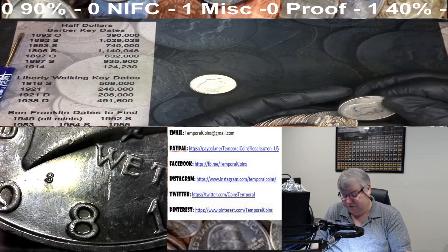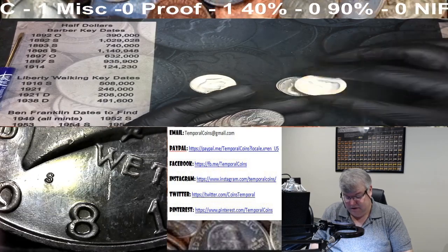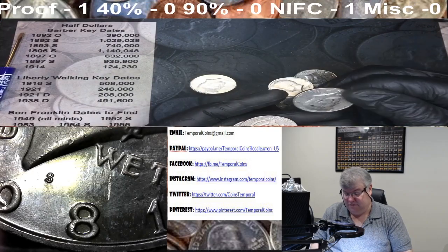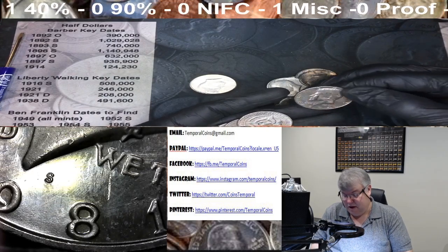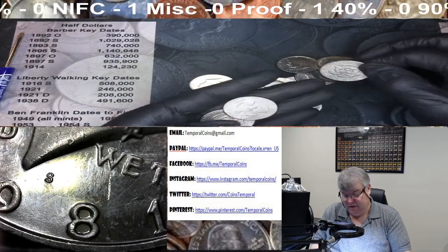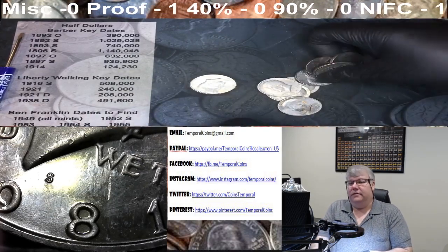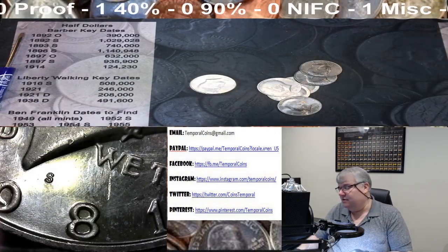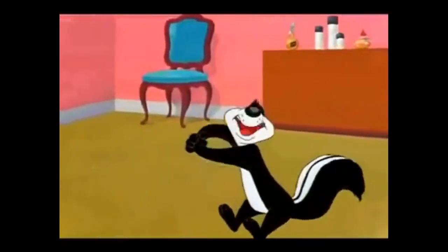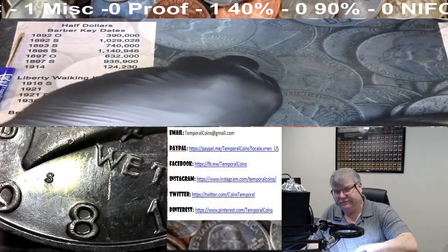Yep, it was definitely a dissolved raid. However, Agent Watson evidently didn't do his job and went back in time and put some silvers in this box. Because we're coming up on half a box so far, and we do not have any silver. Hopefully it's not going to be a skunk box. No, Mr. Skunk, get away from us, we do not want a skunk box today.